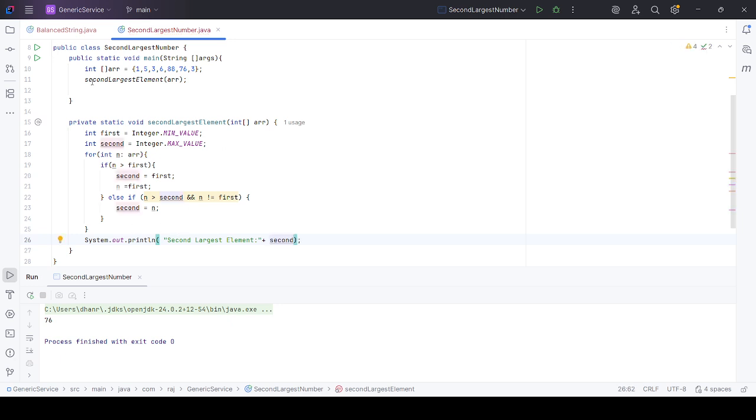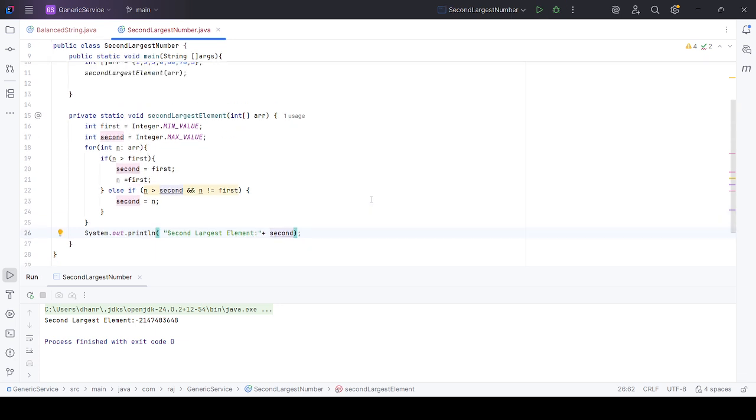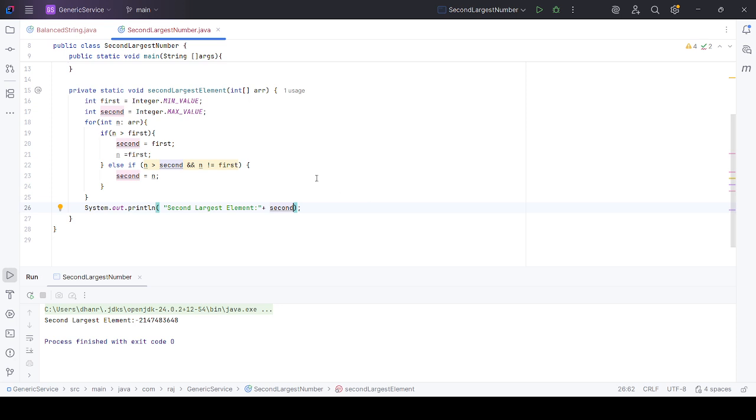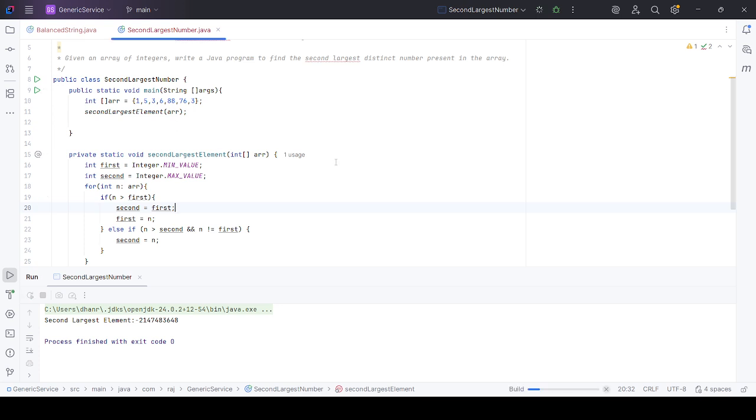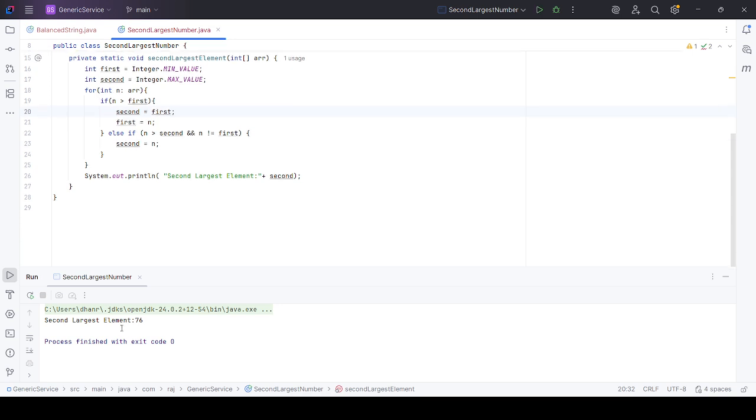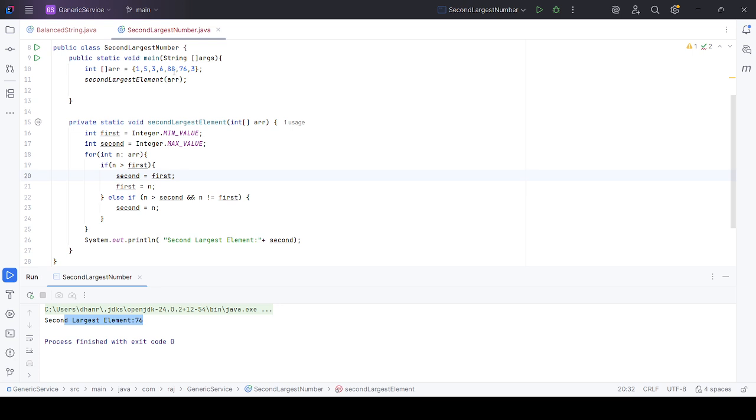So if I run this program, oh sorry, this is wrong. First should be equal to n, so now we are making first equal to n. So if you see, the second largest element is 76 from this.